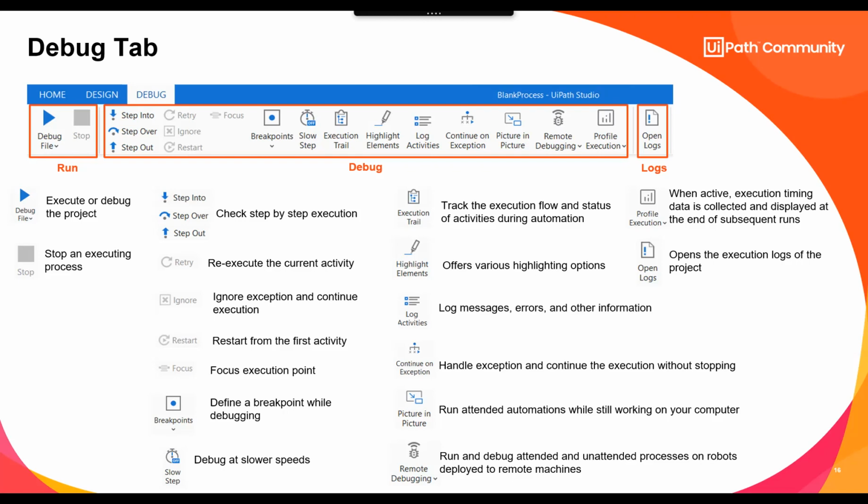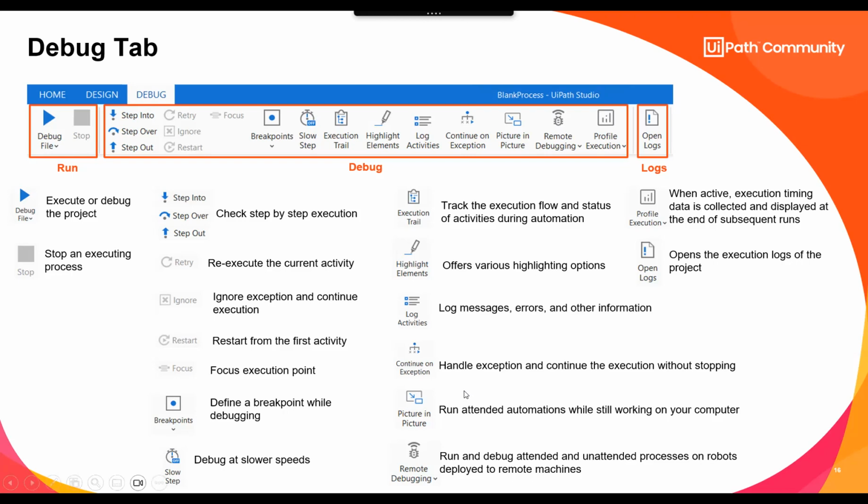A log message will help you see where that error is, and you'll be able to fix or troubleshoot it from there. Other information is just other information related to your execution process, and we are going to see that in one of the processes that we are going to run in our hands-on session.